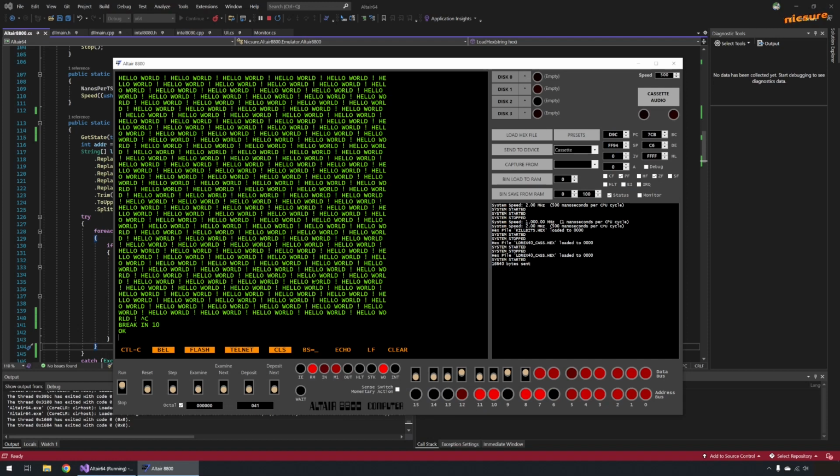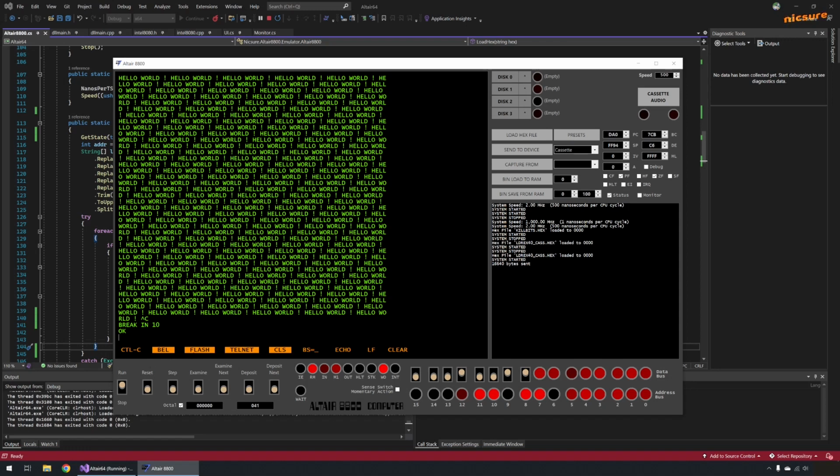On the terminal screen here, we've got a bunch of options. What Control C is, if you have Control C enabled and you press Control C while that is enabled, it will generate an interrupt on RST0. That's all that does. And that's useful in CP/M or something if the program's locked. I mean, you can just hit reset, but if you're using an external program like PuTTY, that can be actually useful.